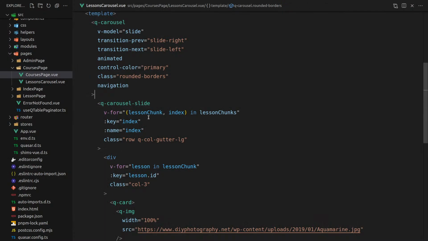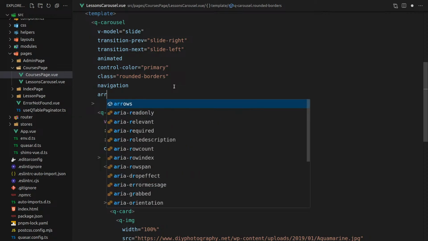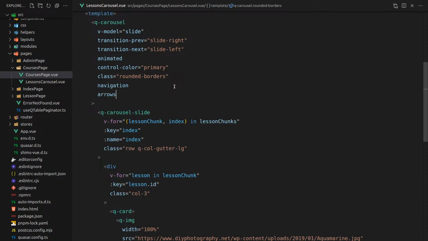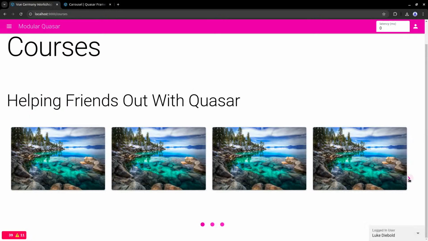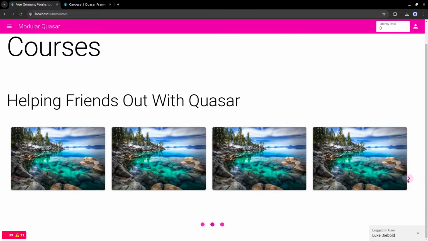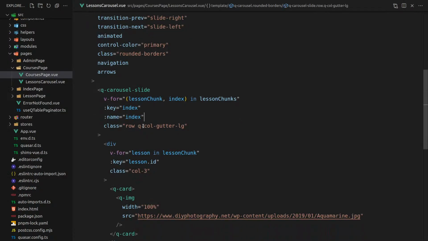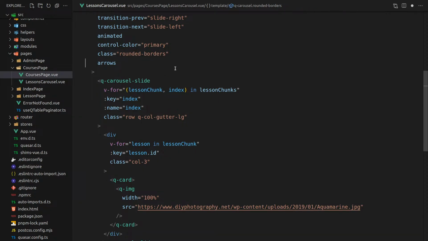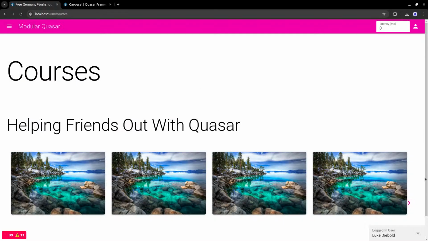There we go. But I want it to be like arrows. Cool. All right, not bad. It's obviously not looking perfect yet, but we're getting there. So what if we get rid of navigation and just leave arrows in there?